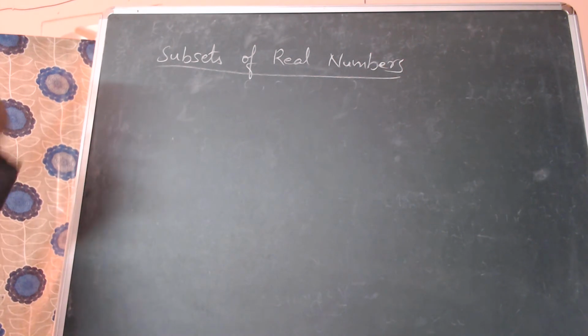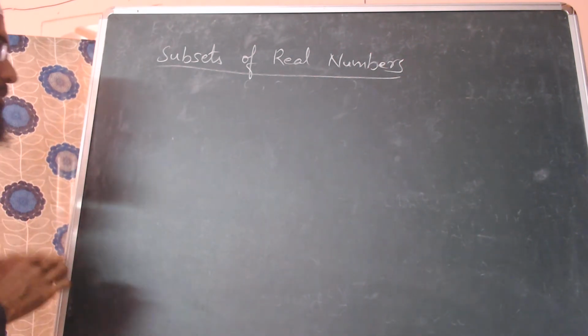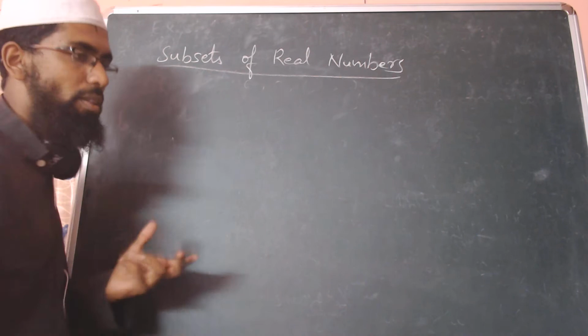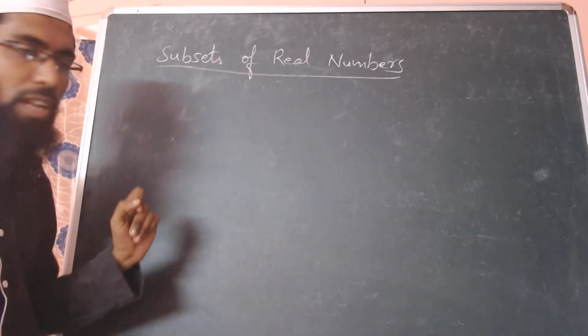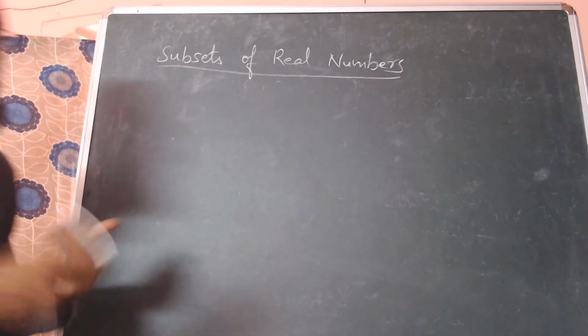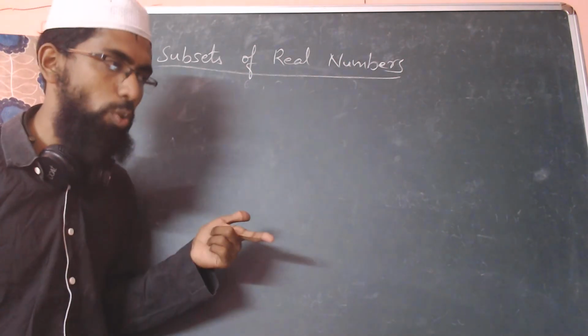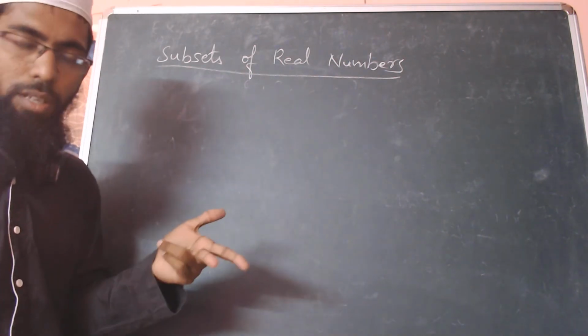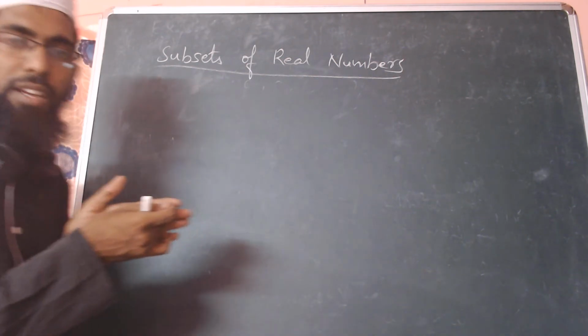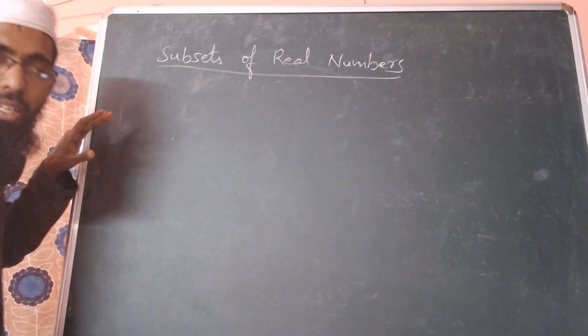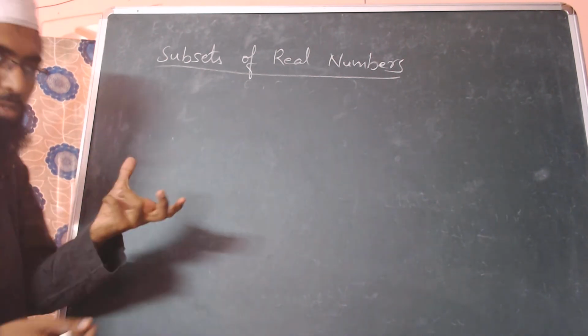The difference between all these is that the natural numbers are a subset of real numbers, but we skip some elements. From 1 we directly jump to 2. From 2 we directly jump to 3. From 3 we jump to 4. So we miss out some elements. Now what we are going to see is subsets taken continuously.